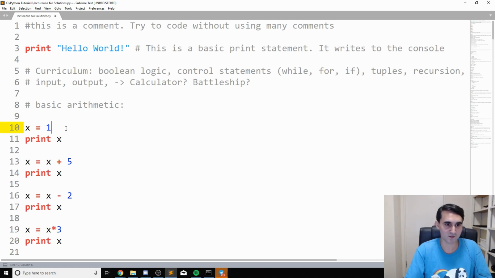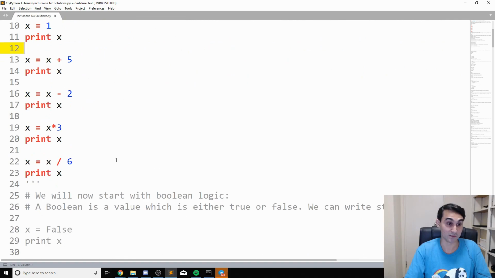Okay. So the first thing is right here, we're doing x equals 1, right? Now, in other languages, you normally have to specify what type of variable this is, but in Python, it's kind of nice. We don't have to do that. Like I said, it's a little bit more high level, and the computer can figure out what this variable should be by giving it a 1. I don't want to get too deep, but 1 is an integer, so the computer knows that x should be an integer variable. So it assigns x to 1, no problem, and then print x. So this should just print the value 1.